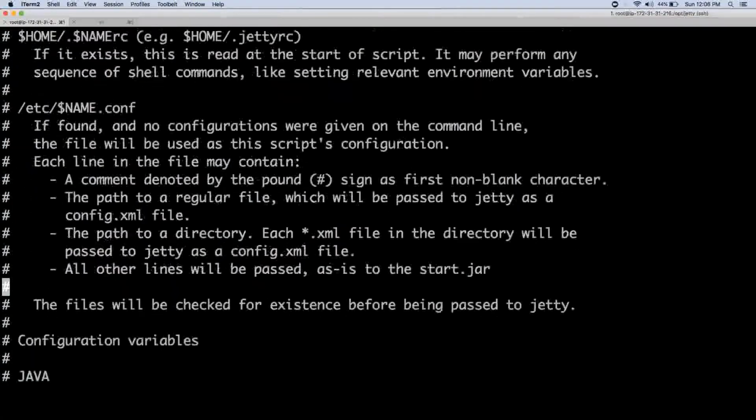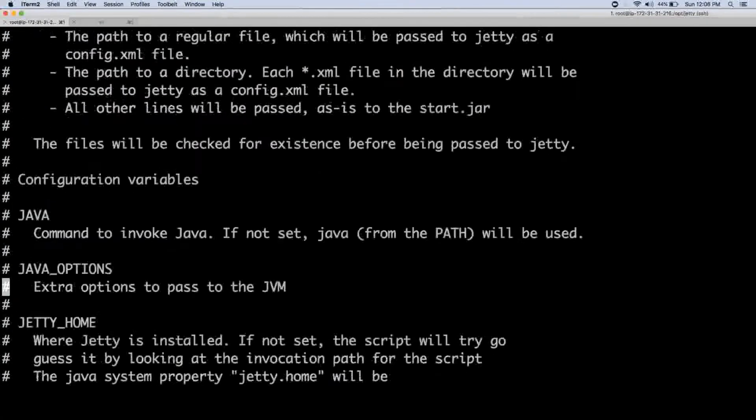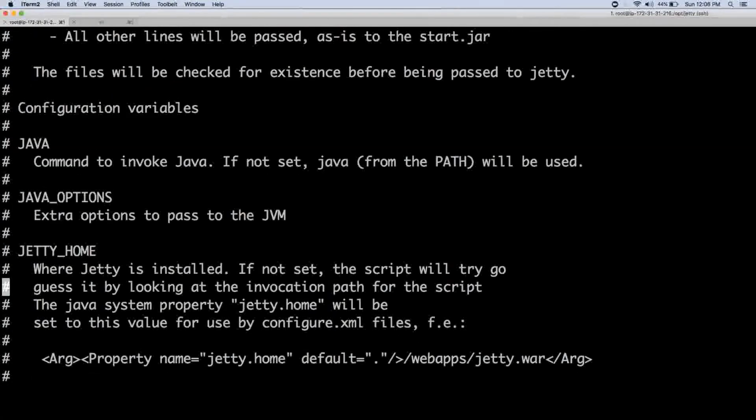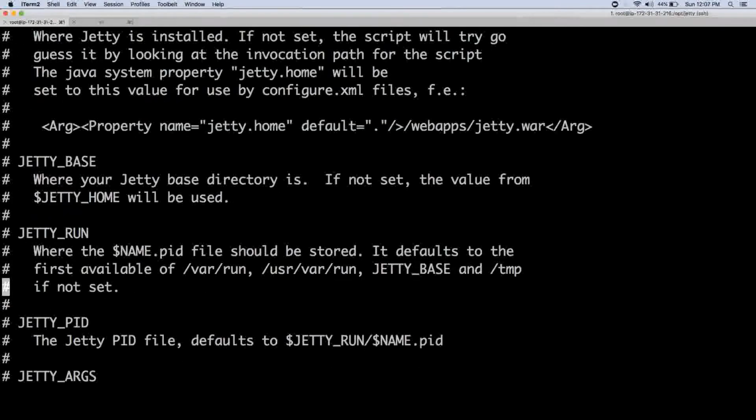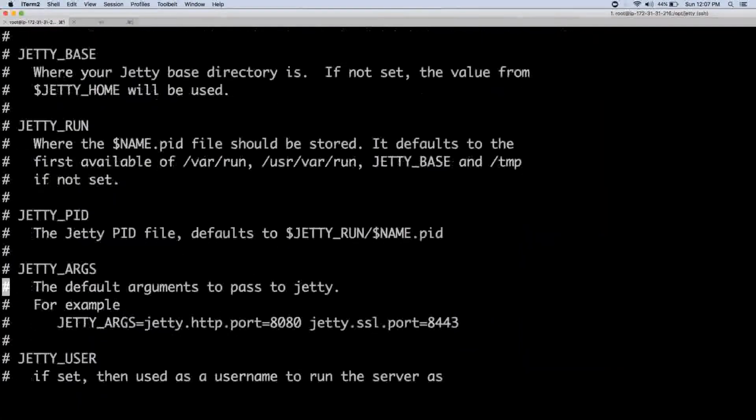Or otherwise, everything is commented. It takes Java options, Java, Jetty home. Everything should be configured. Java system property jetty.home will be set to this value by configure.xml files. So either you can check it in configure.xml files, write the complete path of Jetty, and it will work. Okay, Jetty base, Jetty run, all are Java options.